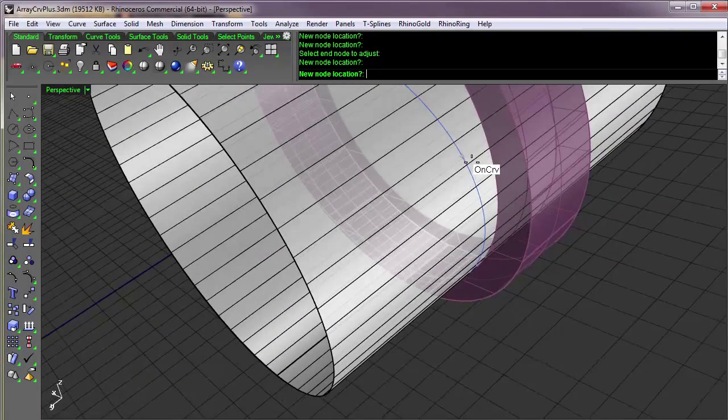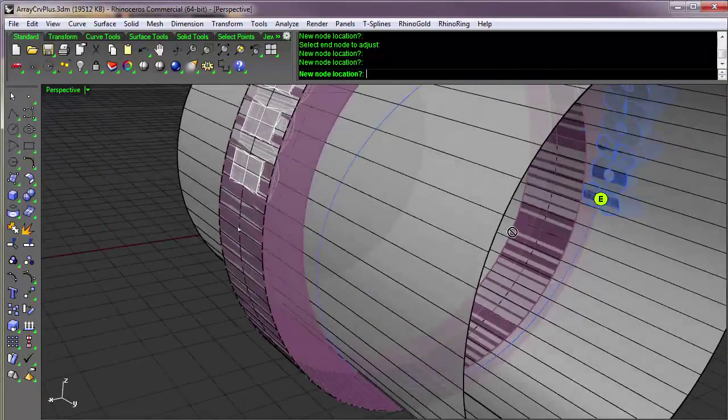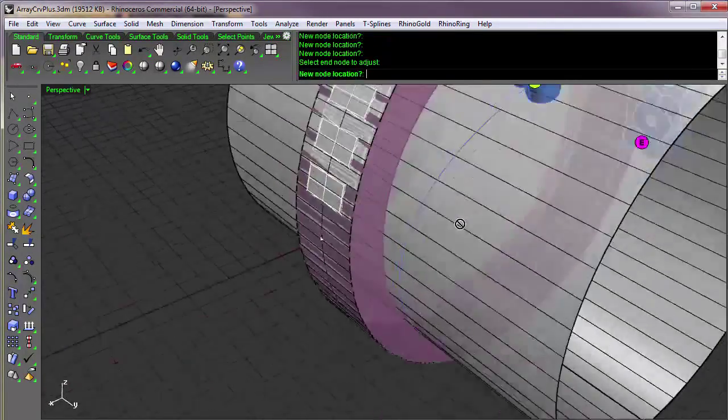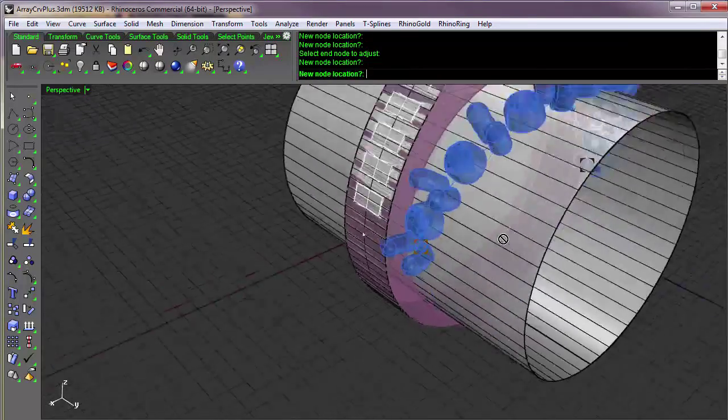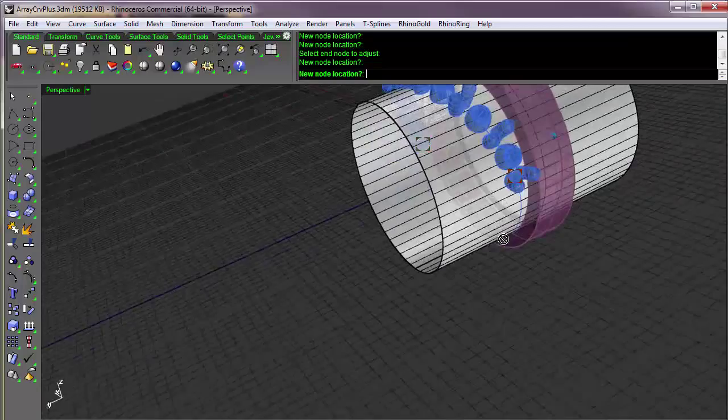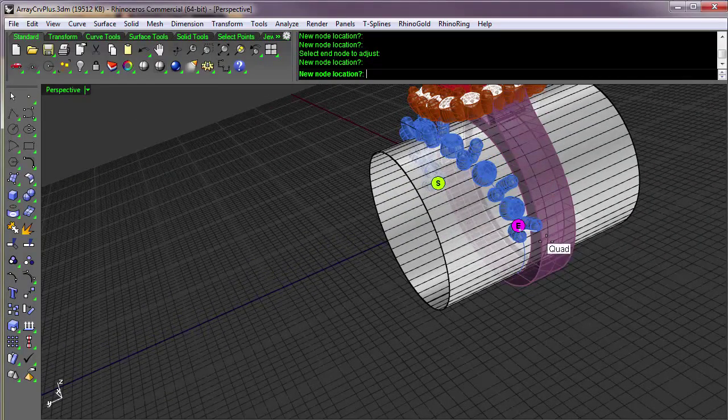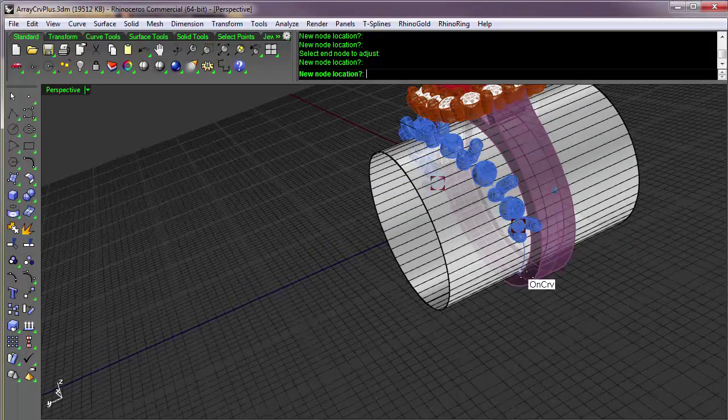But once they're out of the way, I can come over here and find the quad point of the curve, there it is, and set my endpoint, right click, grab the start, and it's also telling me which direction it goes between the start and end. When I move them out of the way, I can see it a little bit clearer. So there we go, now they flow from 9 to 3 if we were looking at the clock.